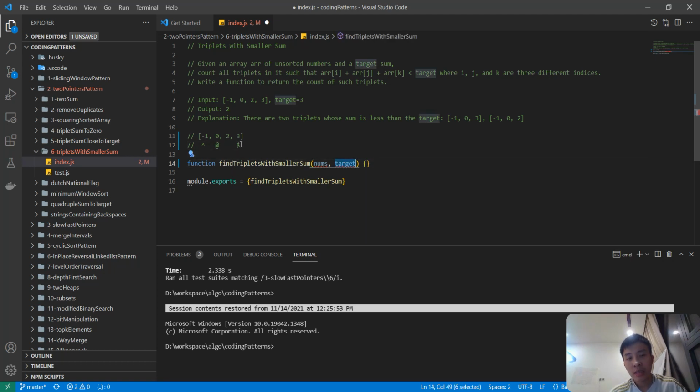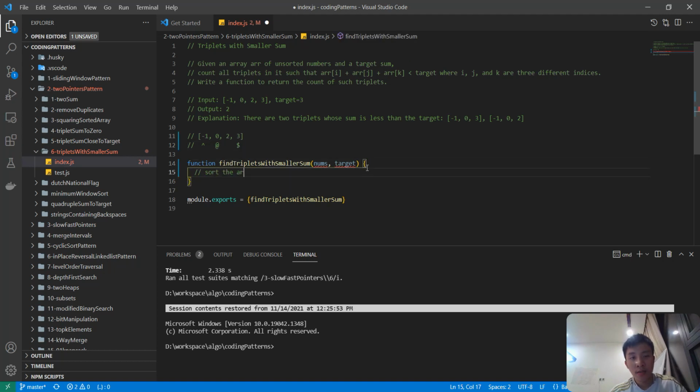But how can we decide the next move? Here we fix this pointer. It is our decision whether to move the left or the right. So it would be great if our array is sorted, so the first step is to sort the array.